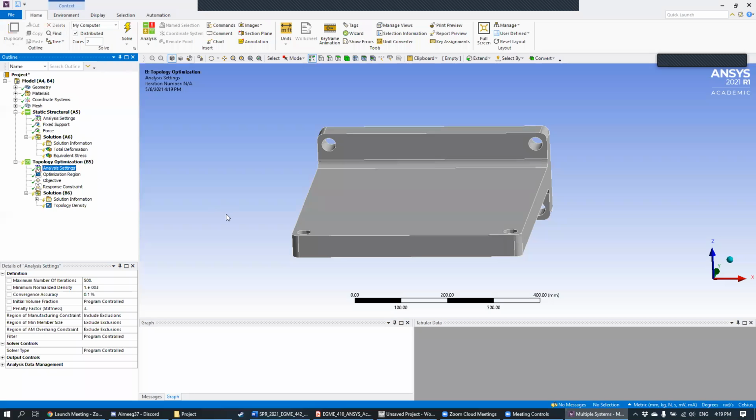And here you'll be able to set some settings to control how the optimization is going to go. Okay. Because what's going to happen here is that the topology optimization is going to take the results from your static structural simulation and then use that to try to find a better geometry than what we have here. Okay. Right. And so the first thing that we have to set here is this setting right here in the bottom left called the maximum number of iterations.